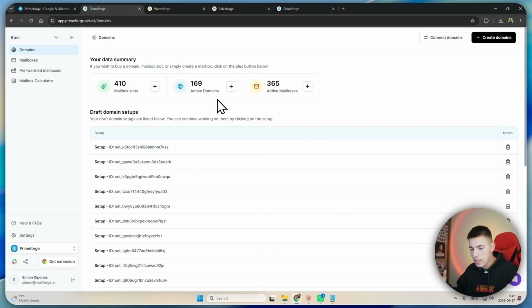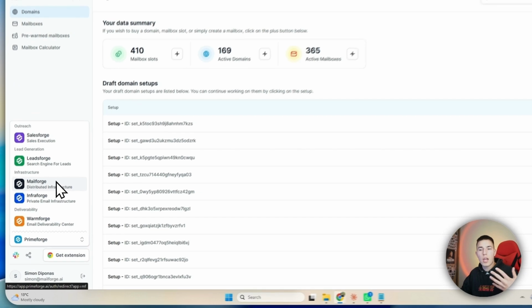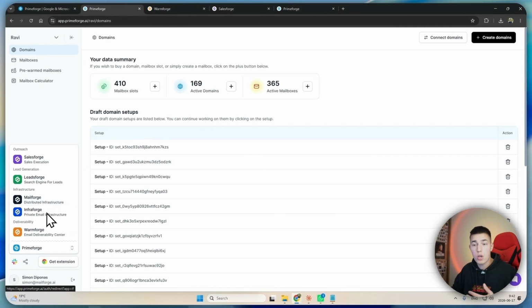This is literally the fastest and best setup for cold email infrastructure. And it's the only reason we can book 500 demos every single month. Now, the thing is, Primeforge is not the only thing we use. For the best results and less risk of burning your infrastructure, you need to diversify. That's why we also use products like Mailforge for shared infrastructure and InfraForge for private email infrastructure to power our cold email outreach efforts. If you want to check out tutorials on those tools, they're pretty similar to this one, but you'll find them on our channel.